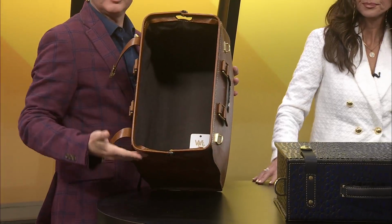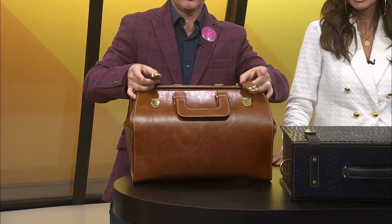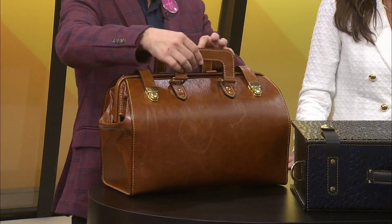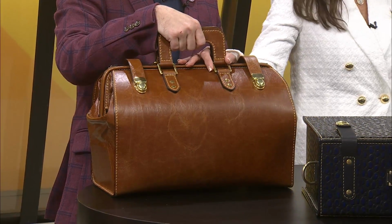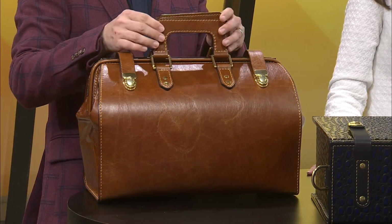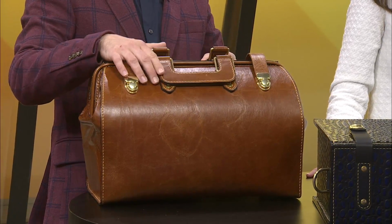Are you calling this a handbag? Well, this is more like a doctor's bag. Right. And so whether it's male or female, gender doesn't really matter. I love those. Could be for a doctor. It could be for an attorney, right? Yeah. It could be for my crafting supplies. Absolutely. It could be a diaper bag for a mother. Absolutely. I have had totes that were used as a diaper bag and then were a handbag after the child got a little bit older and it wasn't needed. Absolutely. Wow. And you can tell, man, it is handcrafted.